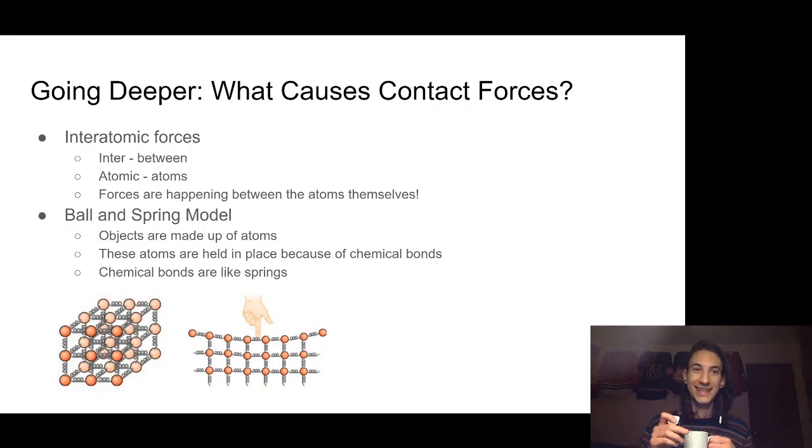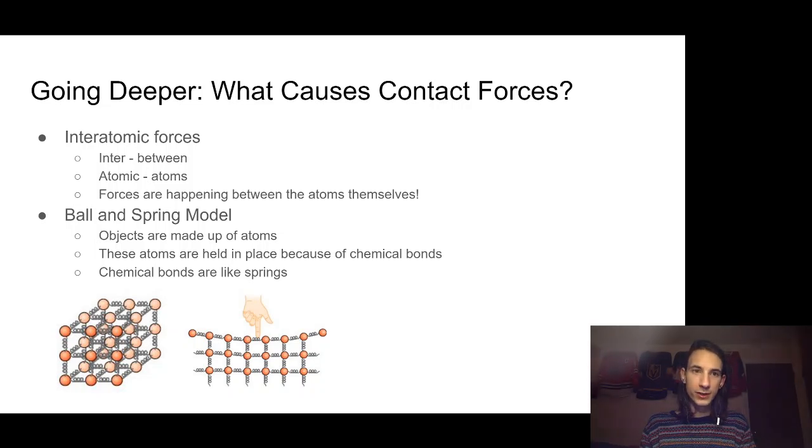But what we want to do really quick is, yes, we have contact forces, but AP wants us to go a little bit deeper. You're never going to have to explain this, but they want you to be able to understand, and this links to your chemistry knowledge, which is cool. They want you to talk about what causes these contact forces. Yes, we have stuff hitting each other. Yes, we have a normal force, but why? What's actually causing that? Yes, we can say there's this interaction between these surfaces, but on a deeper level, why are they interacting the way that they do?